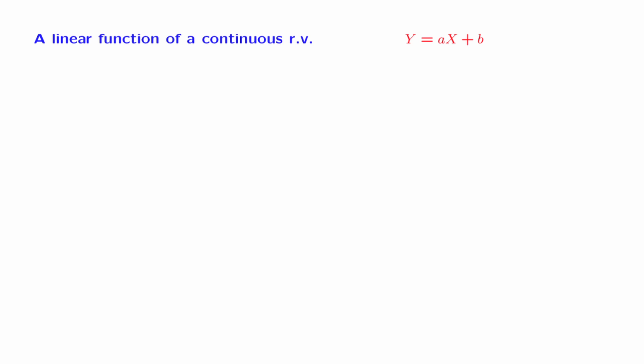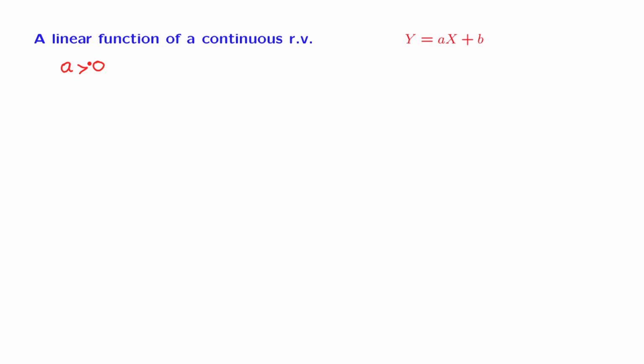Let us now go through a mathematical argument with the purpose of also finding a formula that represents what we just did in our previous example. Let y be equal to ax plus b. Here x is a random variable with a given PDF. A and b are given constants. Now, if a is equal to 0, then y is identically equal to b, so it is a constant random variable and does not have a PDF. So let us exclude this case and start by assuming that a is a positive number.